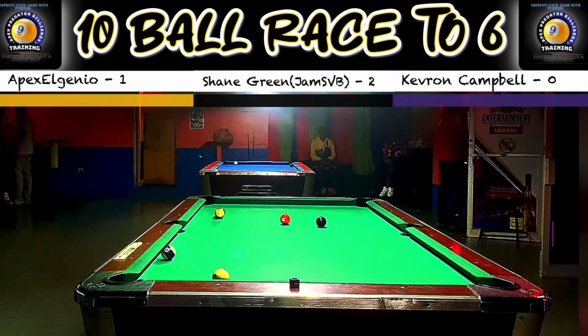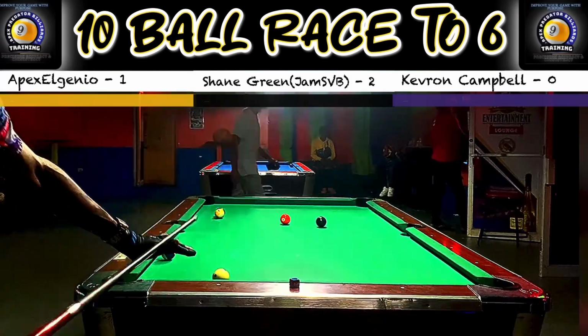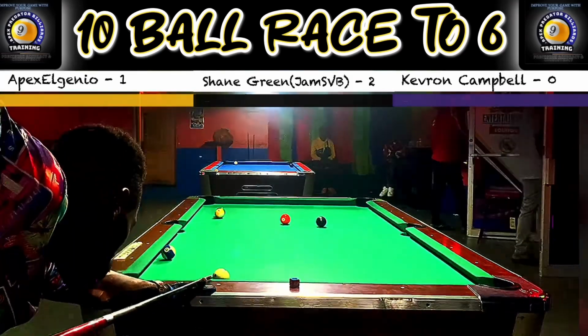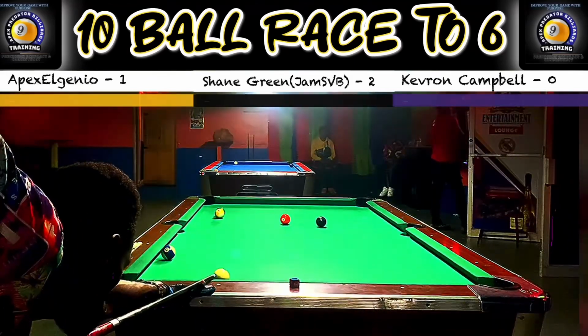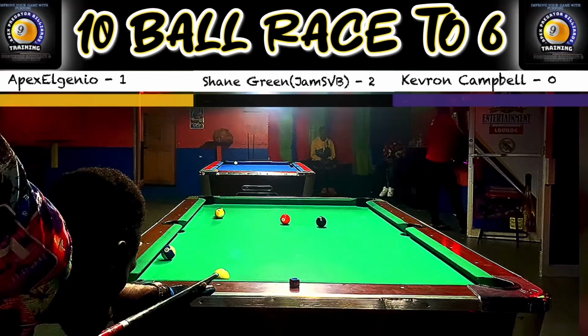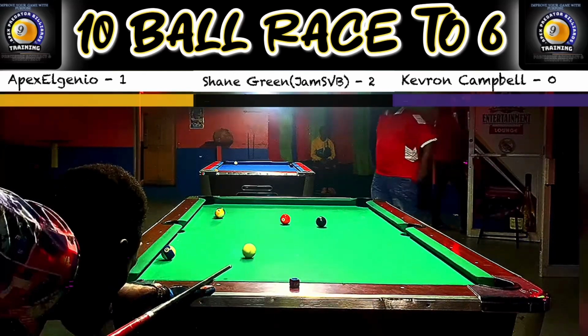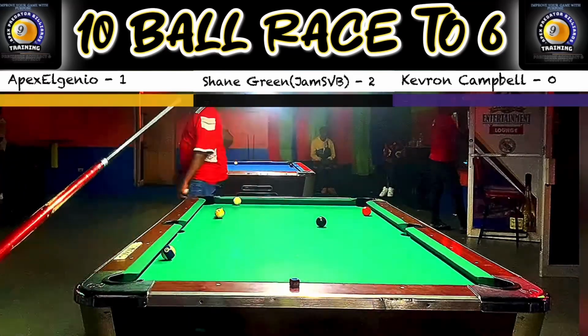I mean, if Kevron runs out, that's a brilliant run out because that 6 ball is tied up, wired up against that 9. So I'm not sure if he's going to go on the offensive and try to go 2 cushions to break out, or he's just going to play conservative and play a safety here. I think that he's going for the safety based on how he's lined up here. Let's see if he can execute a good one.